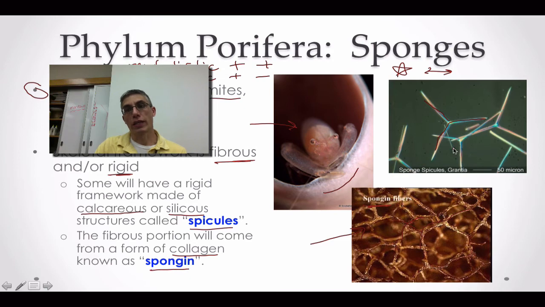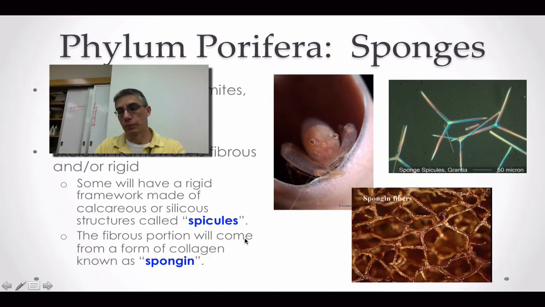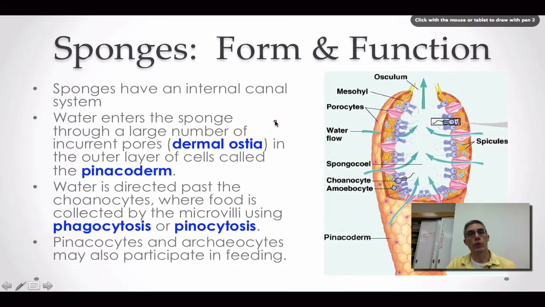Now there are some of them out there like the glass sponges, which are primarily made of spicules, you know, this silica or calcium carbonate type of material. And those would be ones where if you tried to squeeze them, they're probably going to fall apart because these are very rigid structures. So you need to be aware of both of these. You need to be aware of spicules and you need to be aware of spongin and the difference between the two. Now when you mention a sponge, most people think to themselves a sponge is something that can hold on to water. Now when it comes down to sponges that you find in nature, that's still the case, depending on the type of material that they're made out of.